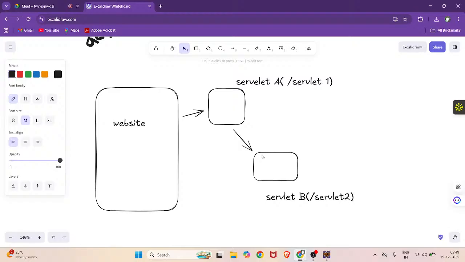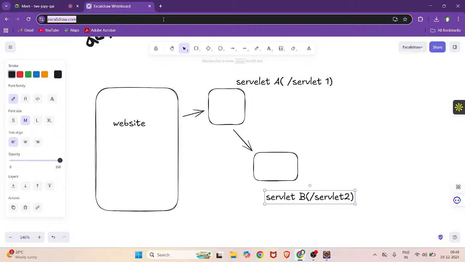Imagine the thing according to the UI front end view, or the user's point of view. He raises a request to servlet A only, right? According to the user, he raises a request only to servlet A, but servlet A internally calls servlet B. Every time you raise a request, you can observe a URL path, like /life or /dispatch as we saw before. Here also the same thing, that means the URL will change.